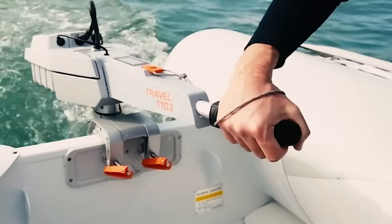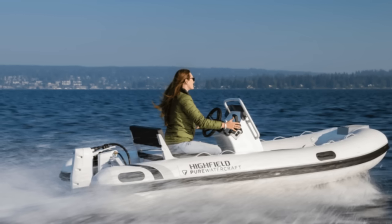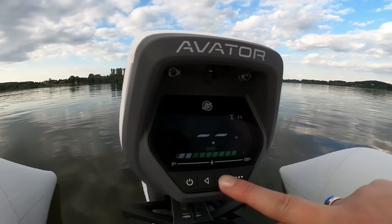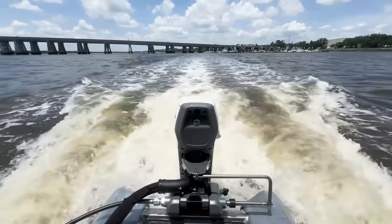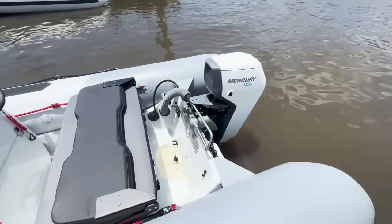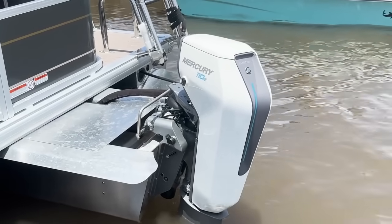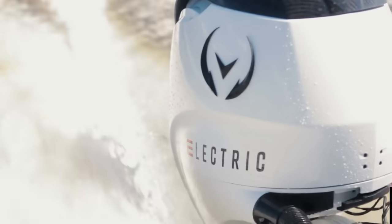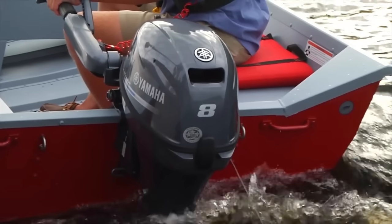There's another curveball: electric power. Electric outboards from brands like Torquito, Vision Marine, Mercury Aviator, and Pure Watercraft are quietly taking market share. For small boats, lake users, and regulated waters, electric offers zero emissions, silent running, and near-zero maintenance. Gasoline engines are already being hybridized — some concept boats now feature electric-gasoline hybrid propulsion, where electric motors assist planing then switch to gas at cruise. That's a bridge diesel may never cross efficiently. Diesel will survive in fleets and defense; gasoline will continue dominating recreation. But when it comes to tech evolution, gasoline is still moving forward faster and farther — and what replaces both won't come with a fuel nozzle.